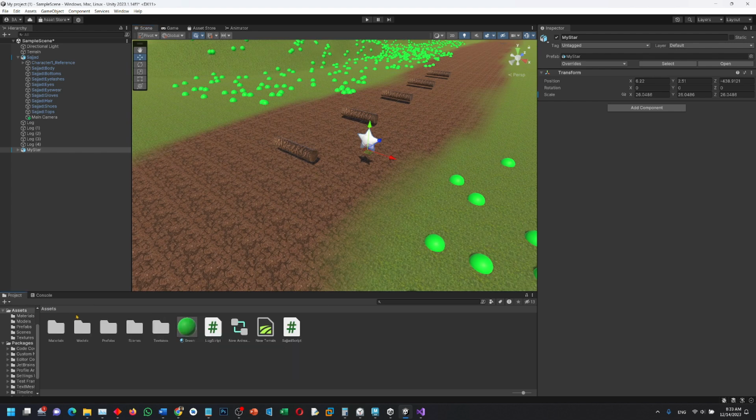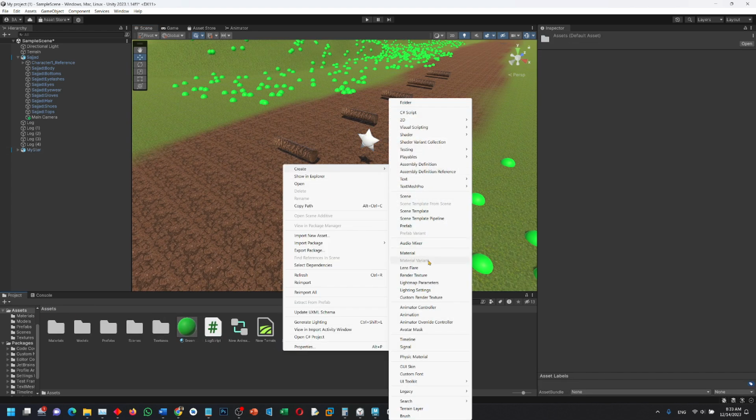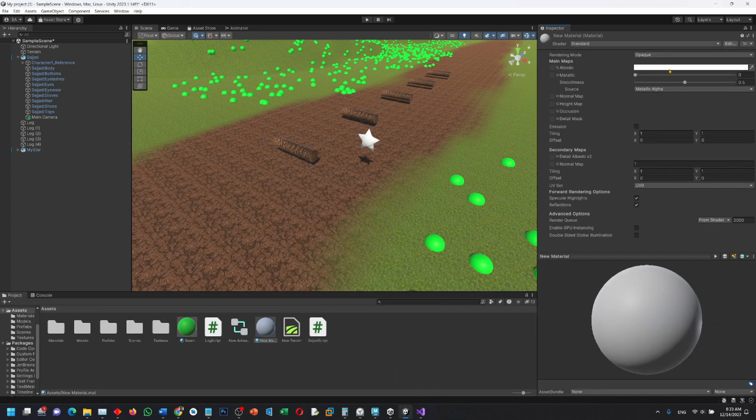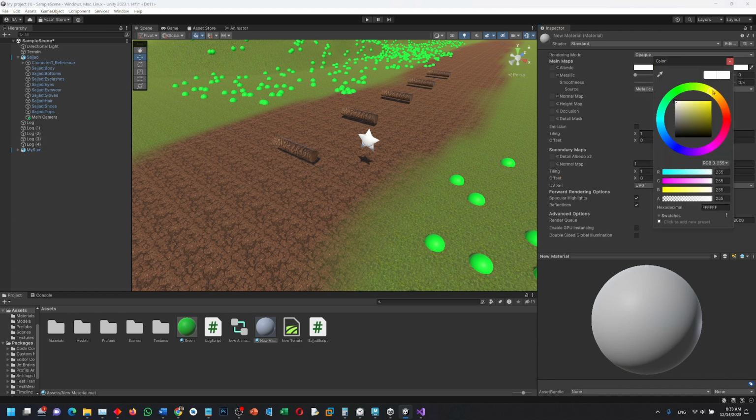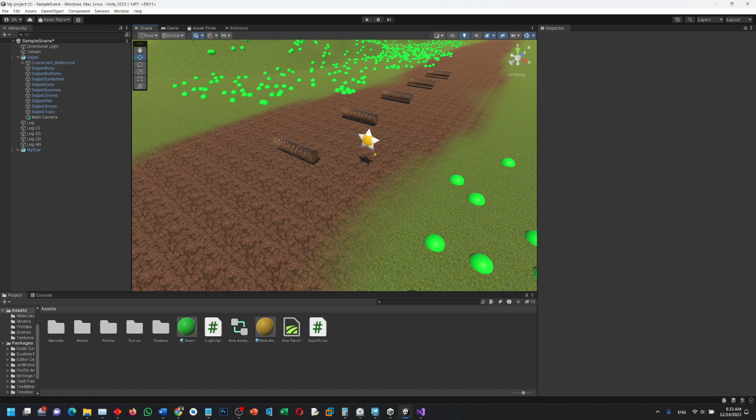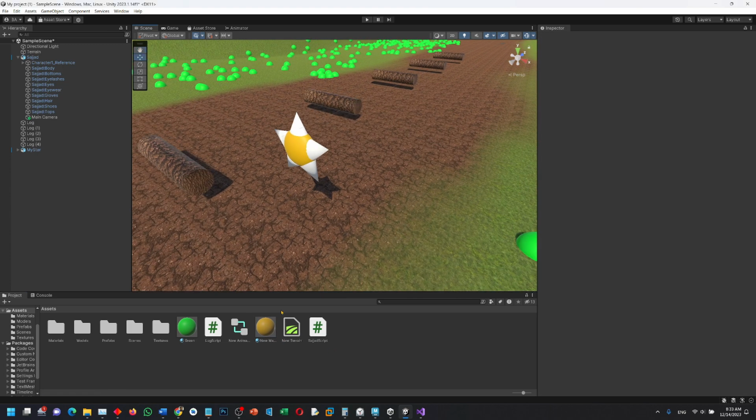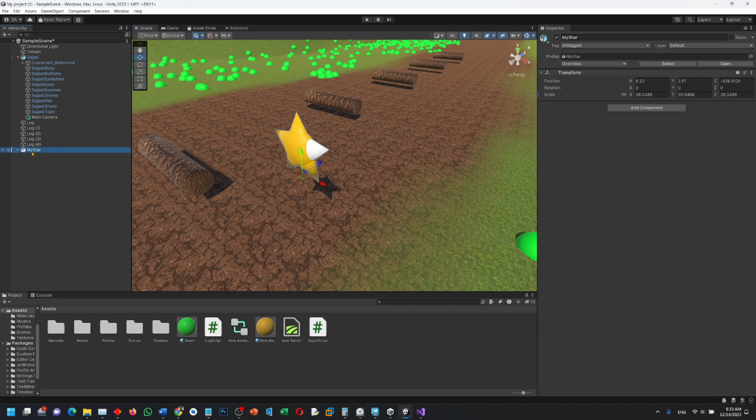I could probably create a quick material here, turn it into something more orangish. And I'm going to apply this on the star back. Star here, star here, star here. So what I can do is I can make 5 of these stars. So I have my star.